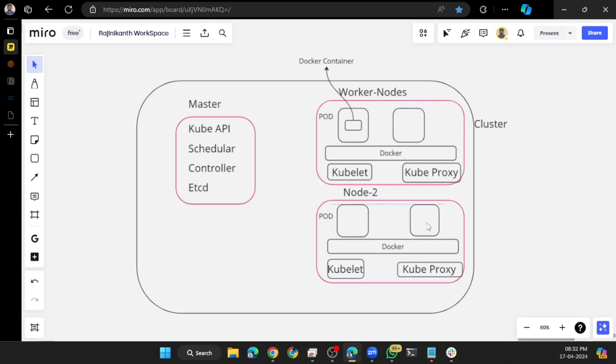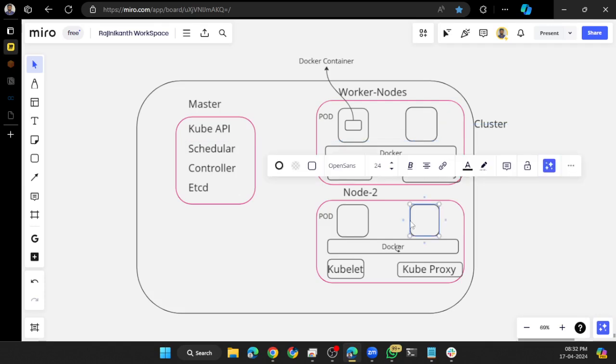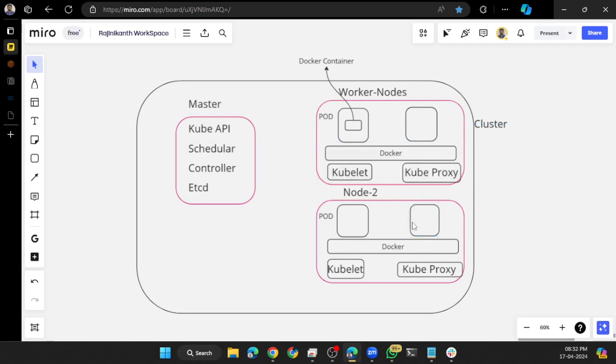Then what is a pod? Why can't I run a container directly here? Kubernetes encloses it with one more logical running instance, the pod, because it needs to do a lot of things, since by default Docker does not give those features. It's just focused on containerization. So to apply more features, I need to add one more layer on top of the container, that is the pod. I cannot apply them directly in the container.